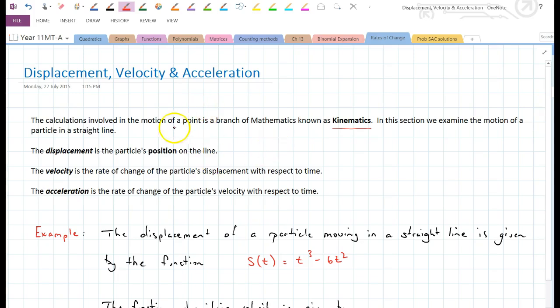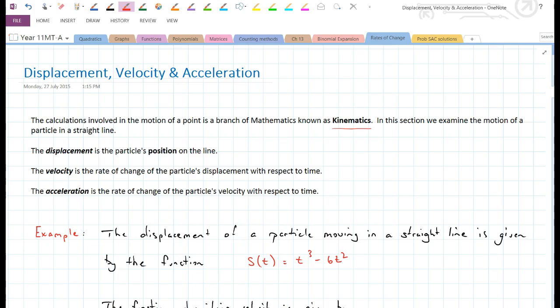So what I need you to do perhaps is just to start it off by getting a little heading down here: displacement, velocity and acceleration. These are some terms and some concepts we're going to explore, and so we'll start off by just defining what each of these things mean, and that'll get us started. You're probably familiar with displacement, velocity and acceleration, but we just need to be careful about our definitions and make sure we understand them.